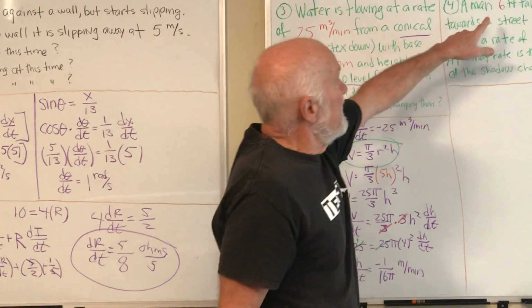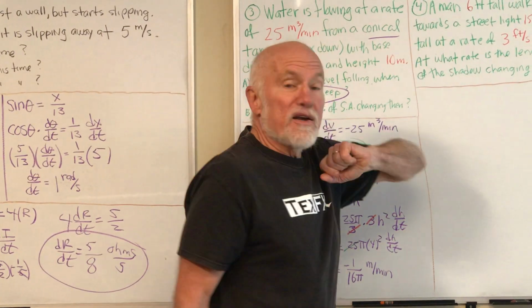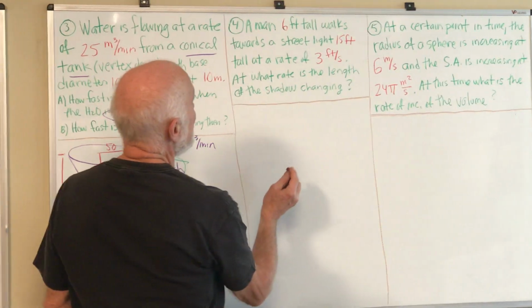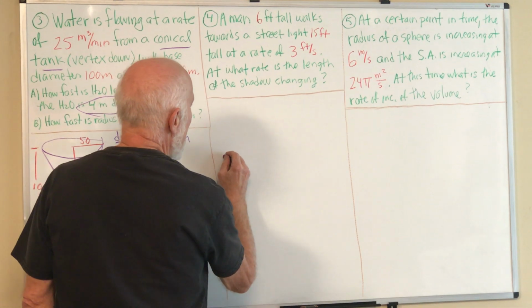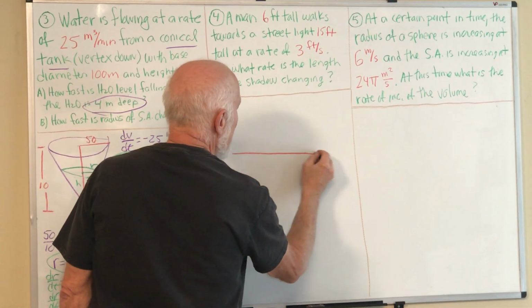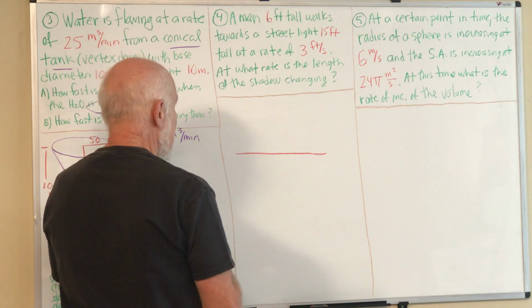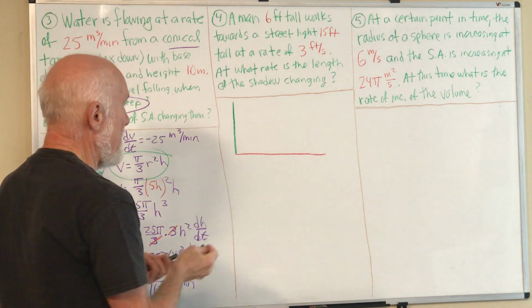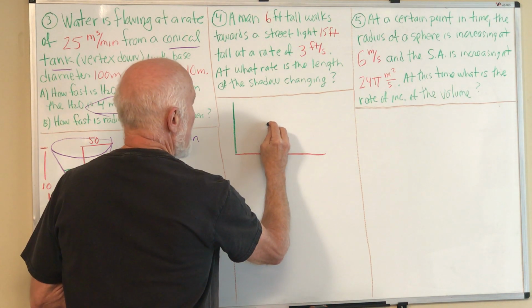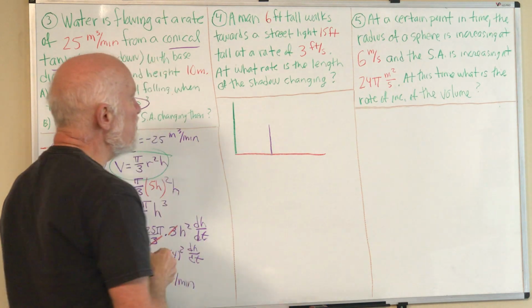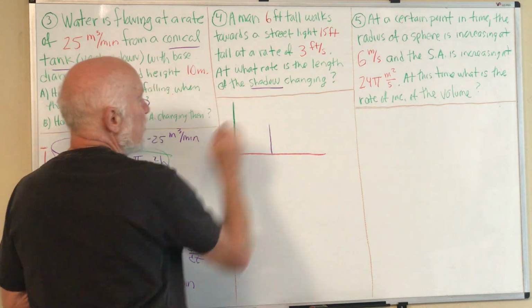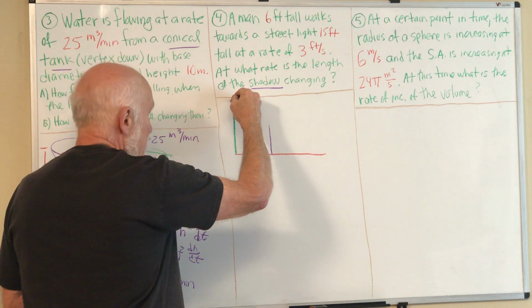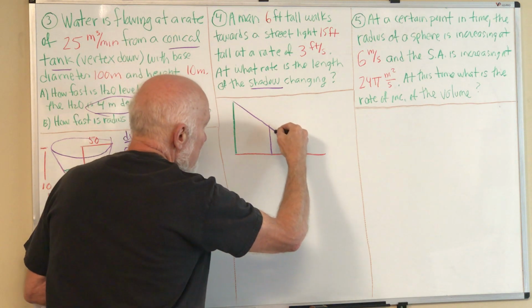Also, if you're 6 foot tall and you walk around streetlights, you might be dealing with this next problem. We've got a man and a streetlight and a ground. So there's the ground. Here's the 15-meter streetlight, and here's the man who's 6 foot tall. And what else are we talking about in this picture is a shadow. We want to know how fast the shadow is changing. So we probably should also put in the light beam that makes the shadow.